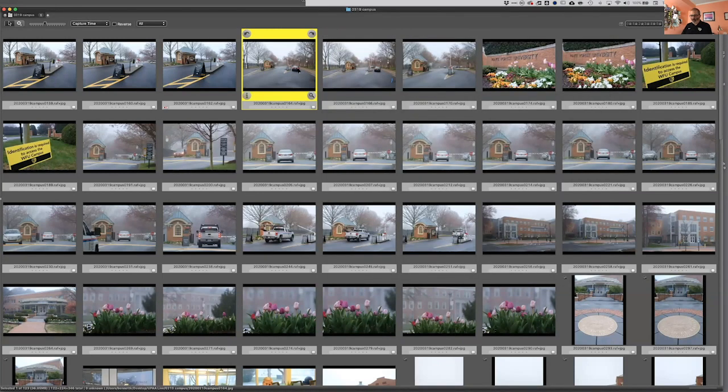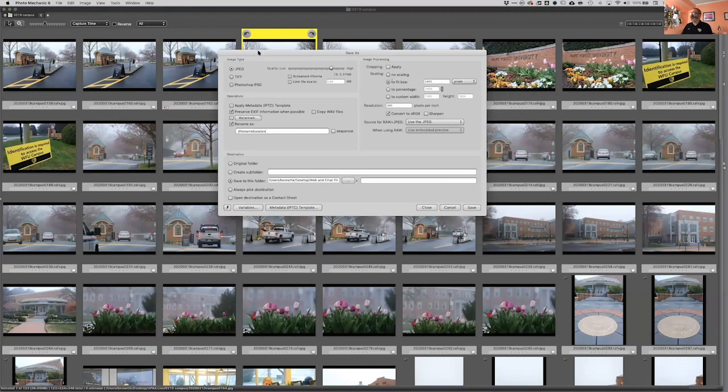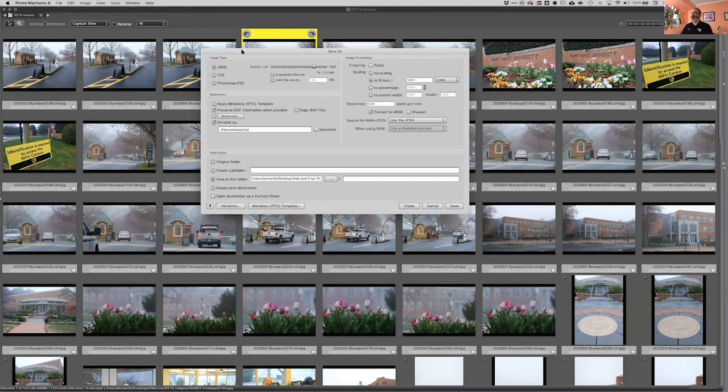Okay, so for example, if I want to save this photo out, I can choose Command S, and I've got lots of choices, right? It can be a JPEG, it can be a TIFF. I can watermark it. I can rename it. I can resize it. Well, I can save those. So I have got a whole bunch of choices in these snapshots on the lightning bolt.